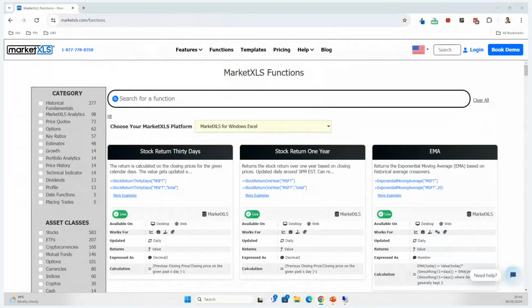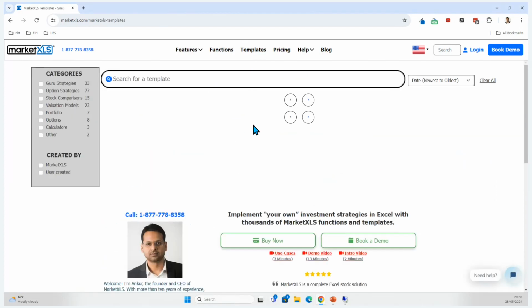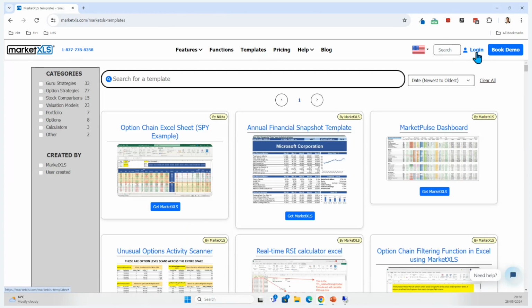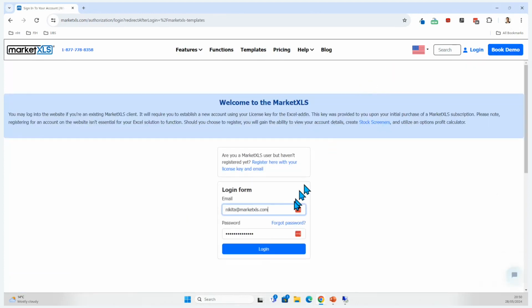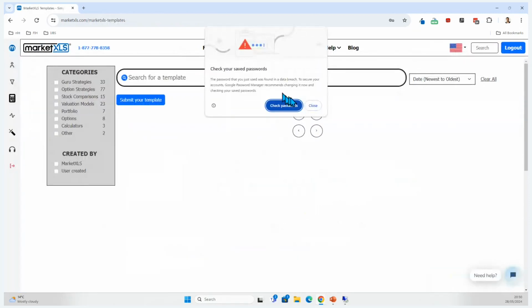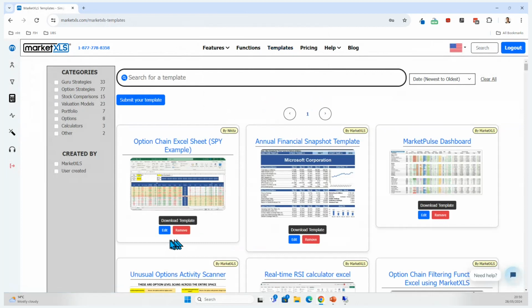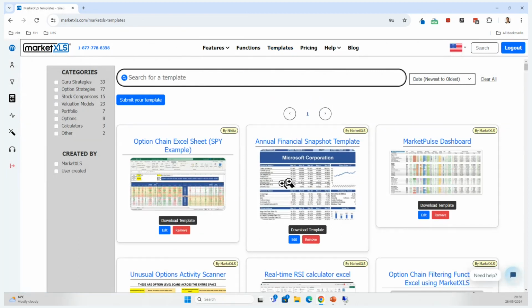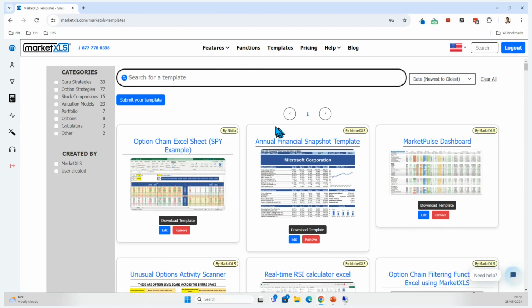Okay, you showed an option template in the email you sent for this webinar. When can we access this information to build that option chain template? Okay, so that option chain template should already be available for you, James. If you log in to MarketXLS, once you are logged in, you can simply download the option chain template or any other template from the template store like this, right? All these templates are available in the templates section of the website.